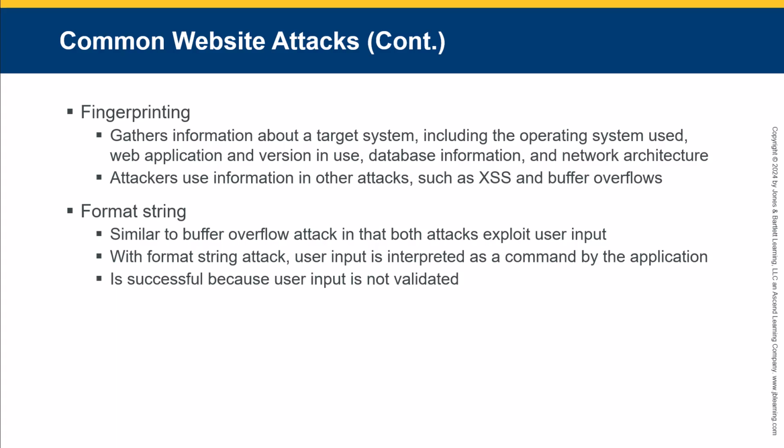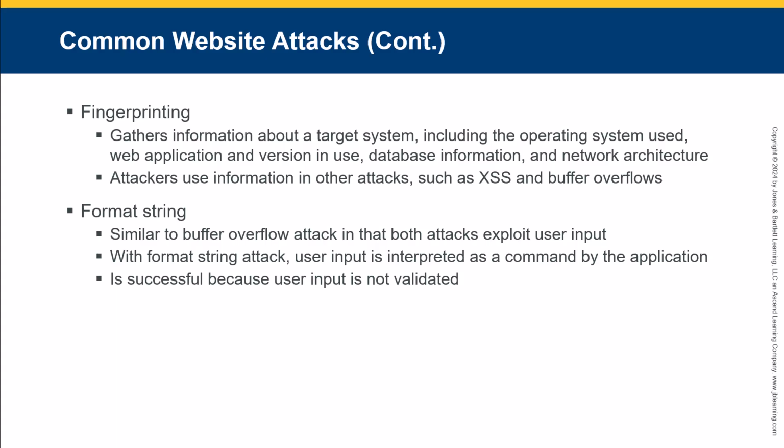We could be looking at trying to determine the operating system using fingerprinting. This gathers information about the target system, including things like OS, web app versions, the database information, architecture, resources. Attackers use this information in other attacks, such as XSS and buffer overflow attacks. That way they kind of know what they're looking at and getting into. That way they can target a little easier.